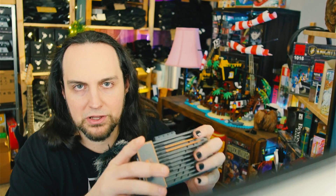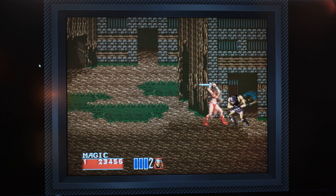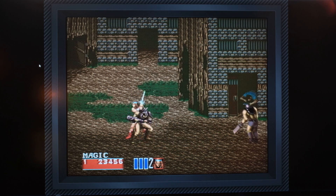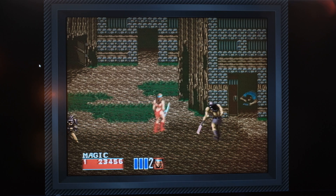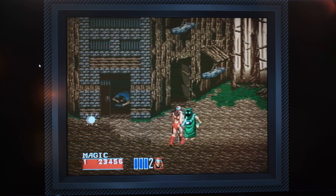You can install an emulation operating system on this — my favorite is Batocera. There's an x86 version of Batocera that'll run on here. Look it up if you're not familiar — it basically turns this into a little arcade machine with all the old consoles. This should run a bit better than a Raspberry Pi, especially if you plug in a graphics card. It might take some advanced knowledge to get the right drivers on Linux, but it's doable.